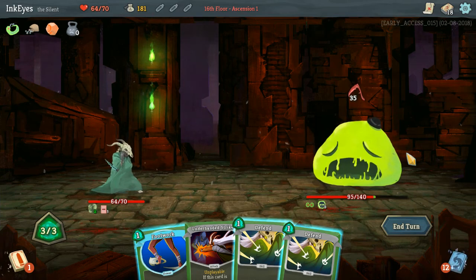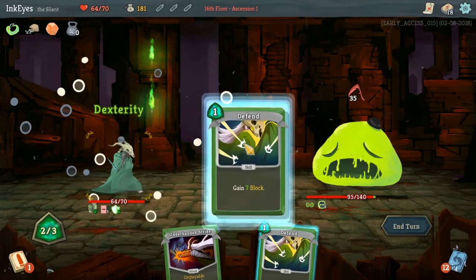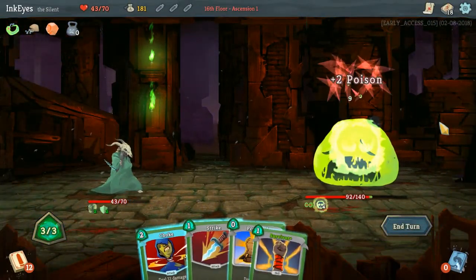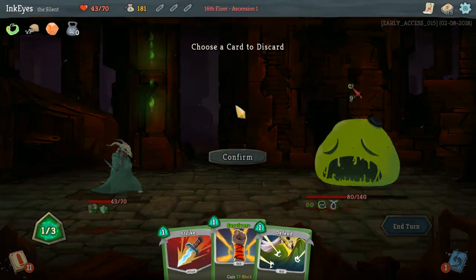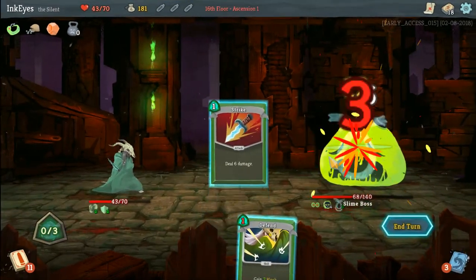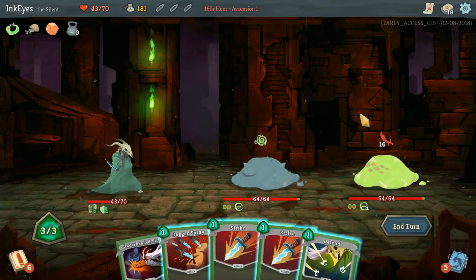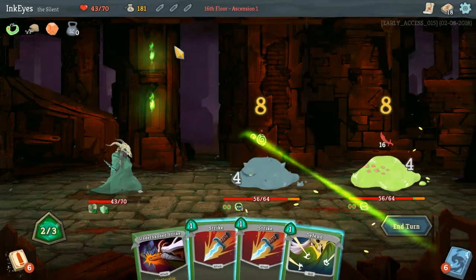This guy is one of your worst enemies as a Silent because you need to deal so much damage to him and it's really hard. Barely. Ooh, look at the fast mode go. Look at it go! That card!